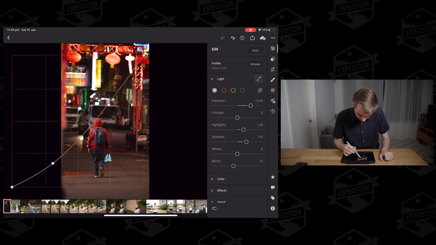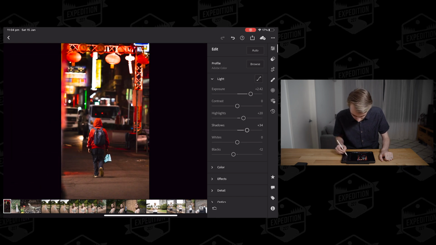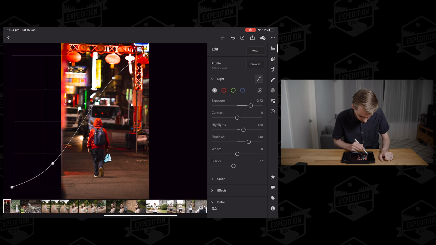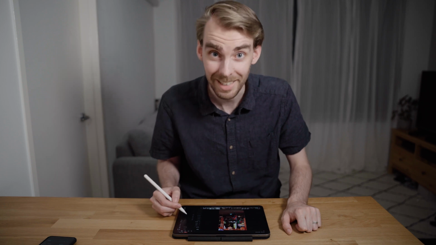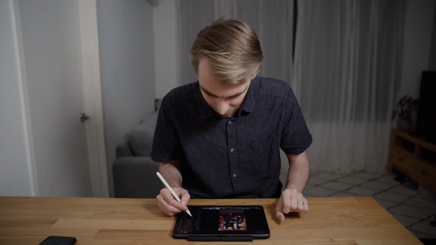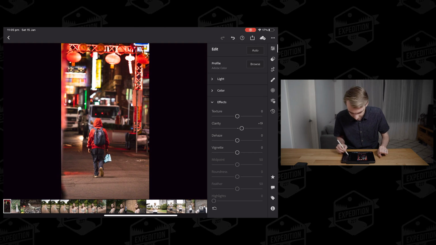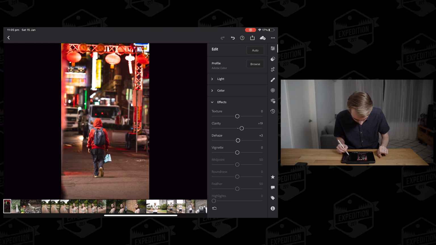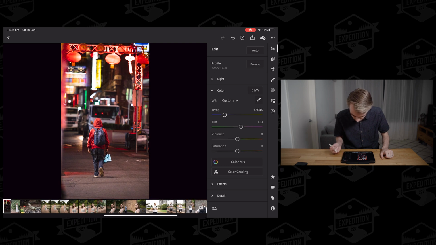Let's bust open some curves. Bring those shadows down, bring those highlights up. Pop that vibrancy. It might even be a bit much, I reckon. We'll bring that back a bit. Cool. Now, Kat absolutely hates me putting clarity and haze into stuff, but I kind of like it. So we're going to do that. See how this temperature goes. I'll pull down some of those blues.